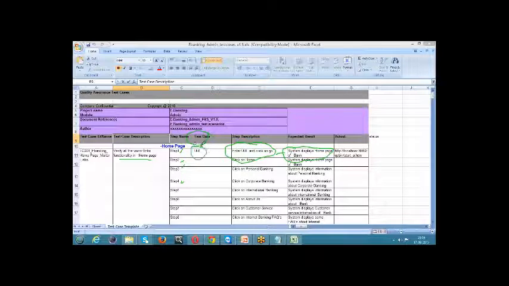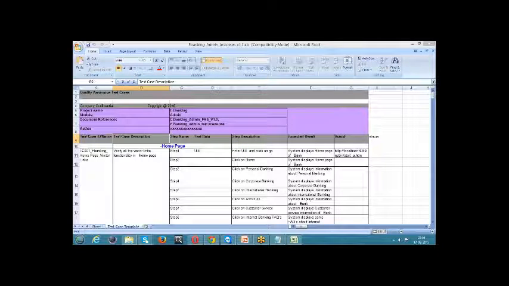Test data is the data which is used to perform the step description. Got it? To perform some step description activity, we need to follow some data. So that data will be given in the test data column. Enter URL. What URL do you need to write here? bank.com. Let's assume that bank.com will be given. Here, the data which is used to perform the step description.